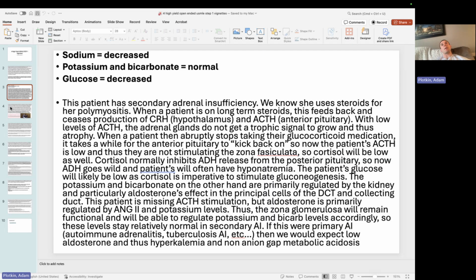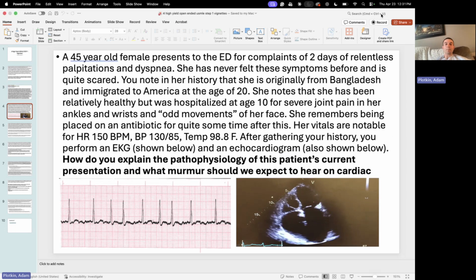The key with this, I promise you, on every exam you're going to take for the rest of your life, you will probably get, if not one, multiple questions on adrenal pathology, whether it be hypercortisolism or adrenal insufficiency or congenital adrenal hyperplasia. So these are things you really got to know and really got to sit there and think about these pathways. All right. So let's move on to the next one.